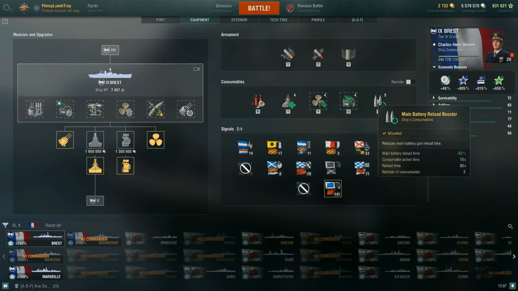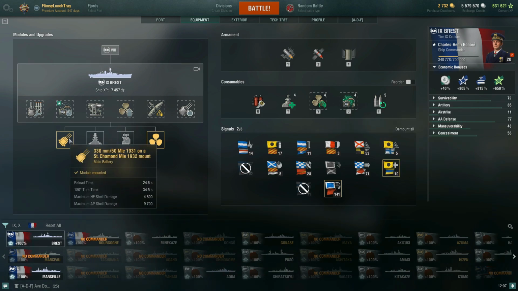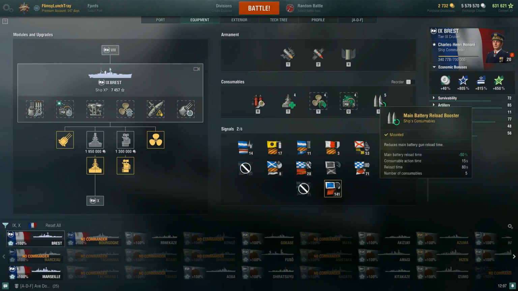Then you have your main battery reload booster. Your main battery reload time, negative 50% with an action time of 15 seconds, which means if you fire a salvo, use this, you're going to have another salvo in like 12 seconds. And then your next reload will be a little bit quicker, maybe like 20 seconds or 19, and then it runs out.